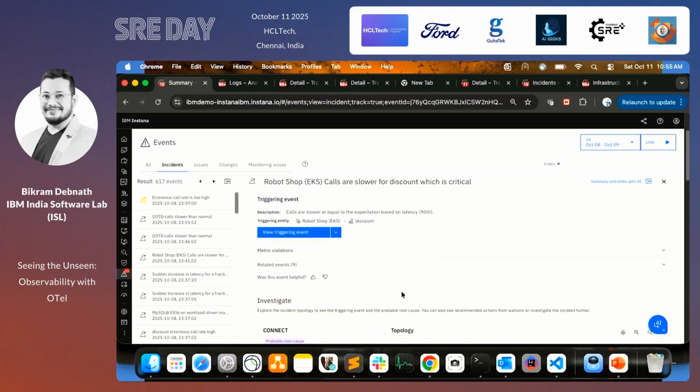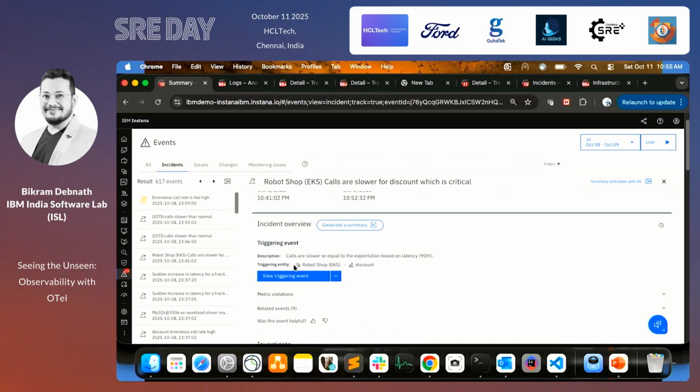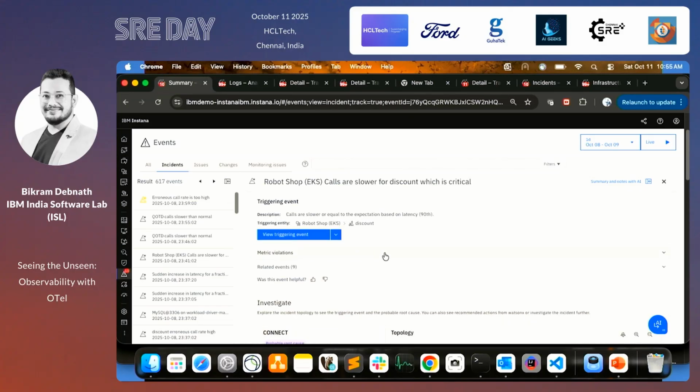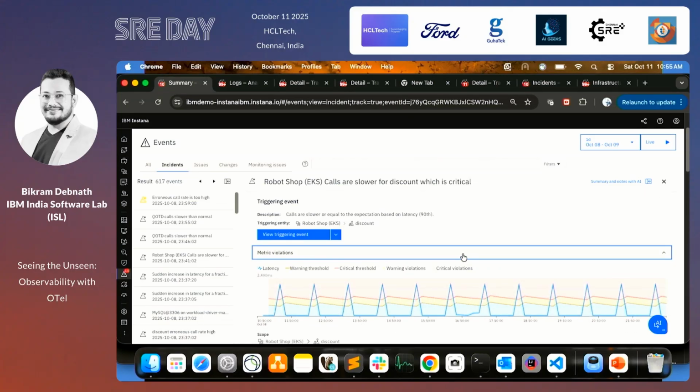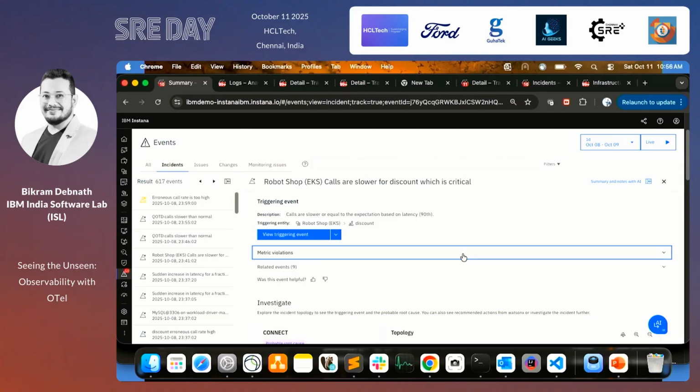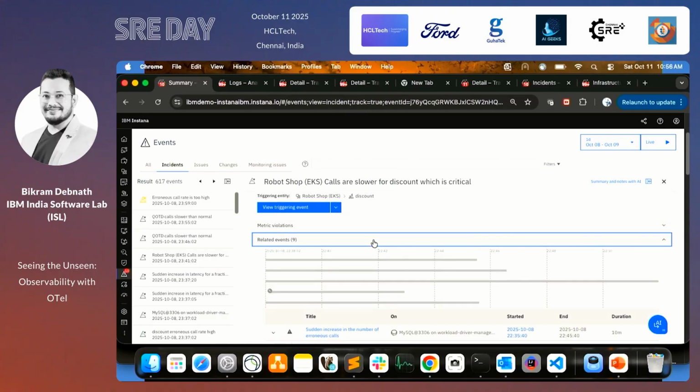Here it is telling me, okay, this is the application, this is the service, and these are the metric violations for which the event got triggered, because we have the metrics. Based on that only we have triggered the event. So this is the metric for which it has triggered. You can see the whole time series data for that. And this is something called a related event.